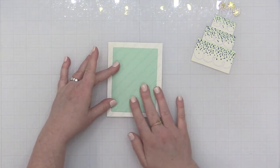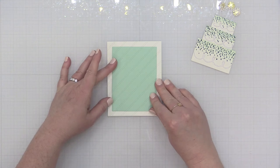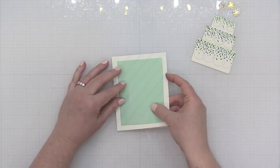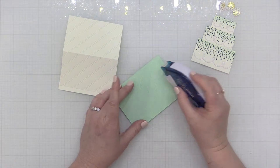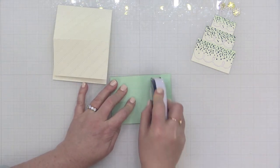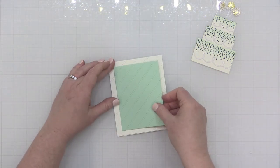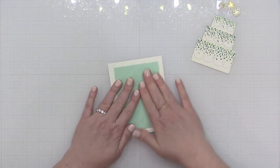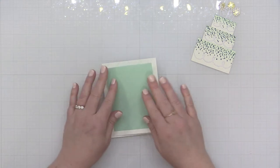So this is going to go onto my card front just like this. Now, the key to this easel card design is, and look how beautifully those lines line up, fabulous, you only want to put adhesive below this score line. So if I put it all the way up, my easel function cannot work. So I want to make sure that I'm just staying to the bottom portion of this when I put my adhesive on. Now, I'm very much an eyeballer. So I'm just going to figure out where I think halfway is, add some adhesive, and then I am going to adhere this right onto my card base. Now, if I messed up, it's not the end of the world. All right, perfect. I think I actually did pretty good. If I wanted to squirt some liquid glue in there, I could.